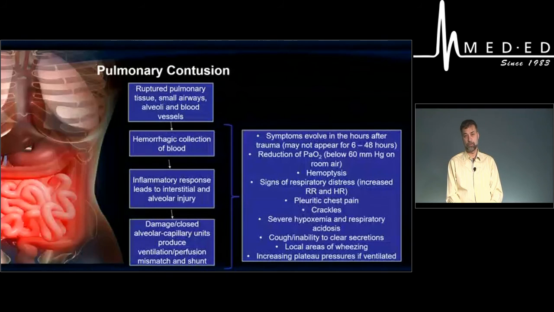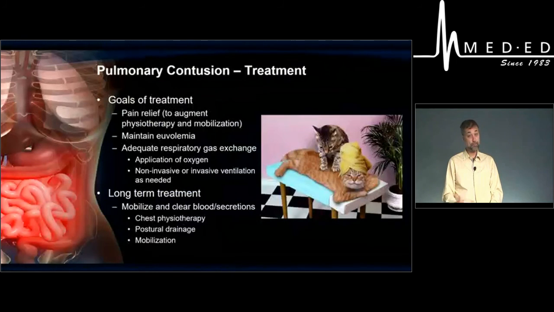That's a pulmonary contusion. Now, the goals of treatment for a pulmonary contusion, the first is pain relief. The goal, again, like we talked about with rib fractures, is to make sure the patient is willing to and can cough to get those secretions and that blood out of there. One of the disadvantages of intubating a patient with a pulmonary contusion is they don't cough anymore, so they can't mobilize those secretions. So if possible, we don't intubate them, but we do aggressive pain relief so they can cough and get rid of the stuff in their chest.